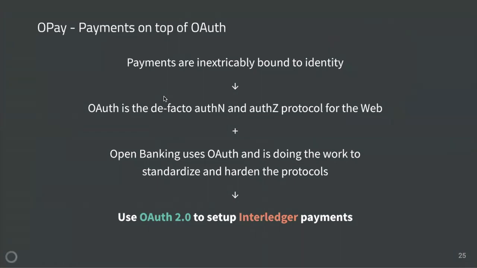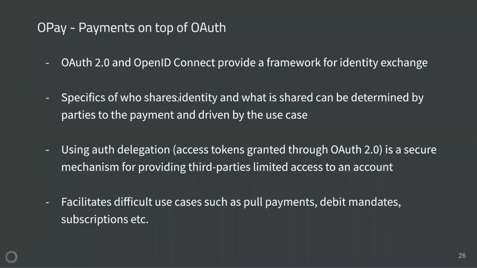It's OAuth plus payments. We've taken the OAuth protocol, the idea of I create this resource, which is an unexecuted payment. I get authorization to execute the resource from the user, and then I pay it. What's quite nice about it as opposed to SPSP is OpenID Connect already gives you a framework for exchanging some identities. And so you can do things like say, well, I'm actually not going to allow unsolicited payments. The person has to identify who they are before they can send me money. Or you can have a way of getting the identity of the merchant whose site you're paying. And that can be shown to you in the consent form when you consent to the payment.